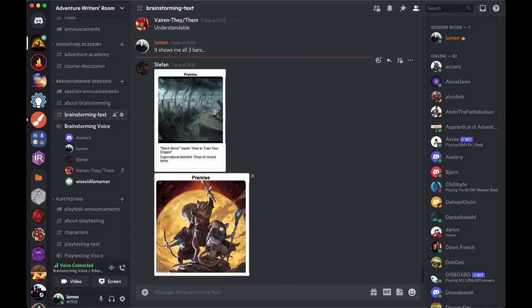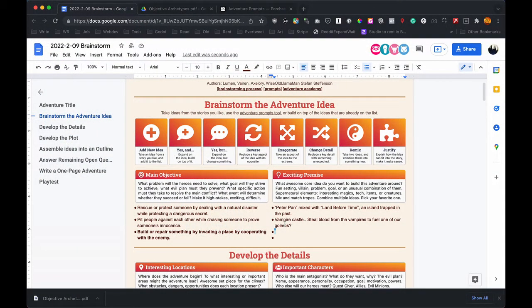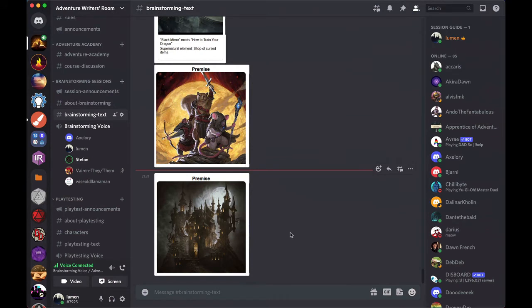I like the idea of subverting a vampire narrative. Blood golems to me sound really icky, but what if another direction? It's a vampire castle, but it's actually ruled by a human who has in some way enslaved these vampires and turned them into mindless ghouls who aren't able to actually use their psychic abilities against the human. I'll put in the vampire castle as well into the text, just so that everybody sees them.